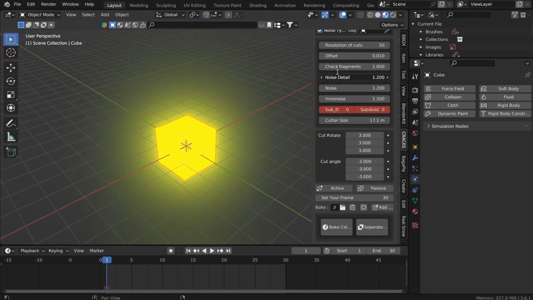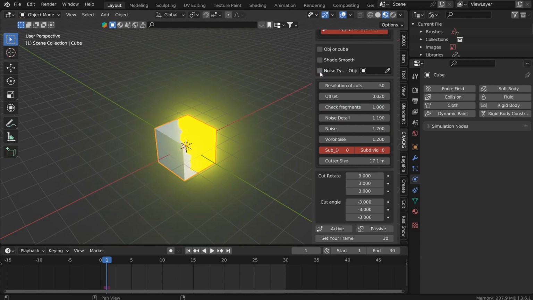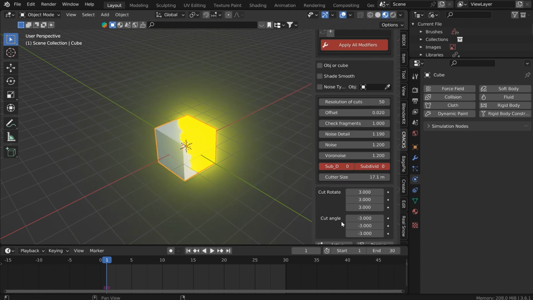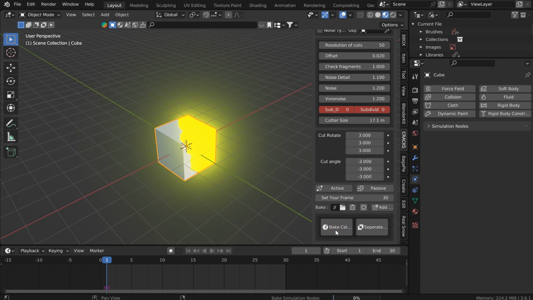Let me just change this a touch. I think that's going to be good. Make sure I turned off that noise type there. Yeah, there we go. That's what was messing it up. Now I'll bake this out. And if you add any subdivisions to this, just be prepared for it to go so much slower. And once this bakes out, I'm kind of excited to see how it's going to look, because this is kind of a fun add-on, really.